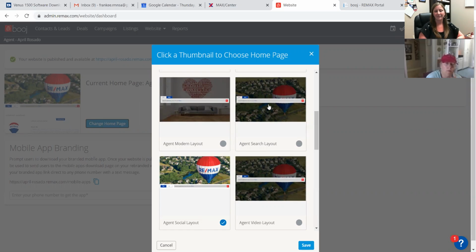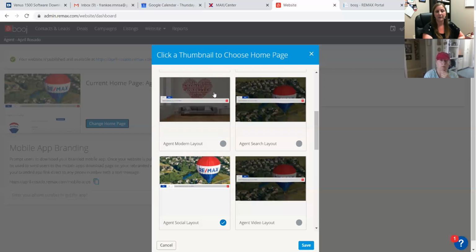search. And the reason I say those, although we don't get a great understanding of all the differences of these from these little photos. Can you guys see these photos on my screen? Okay, so even though we can't get a great understanding, you can see right here that there is a big picture and the search toolbar is in the middle of the picture. And then on this one, the social, the search is at the bottom.